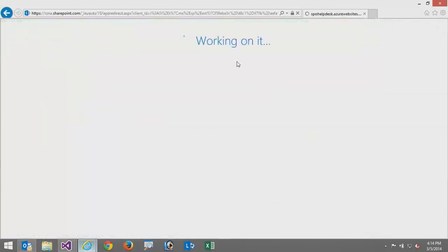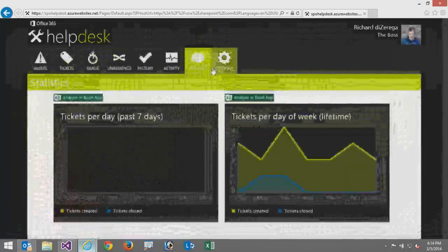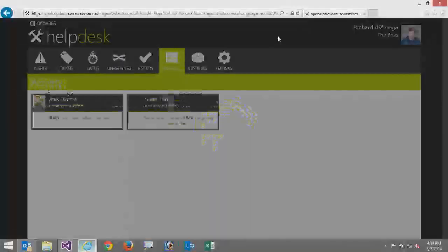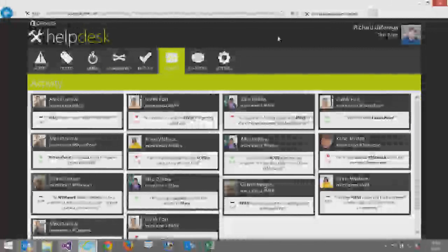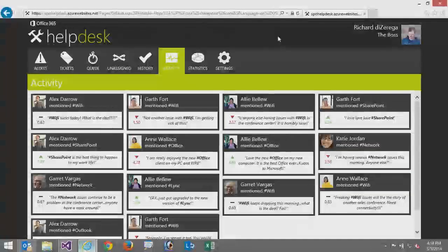As I go into this application, I'm an engineer in this case. So you can see I have a lot of different options available to me, from going and viewing statistics about the application. I can go look at, this is actually some social activity where I can go monitor, very similar to what we did when we walked in here. I can go monitor, someone's complaining about Wi-Fi. Do we need to go look into Wi-Fi?